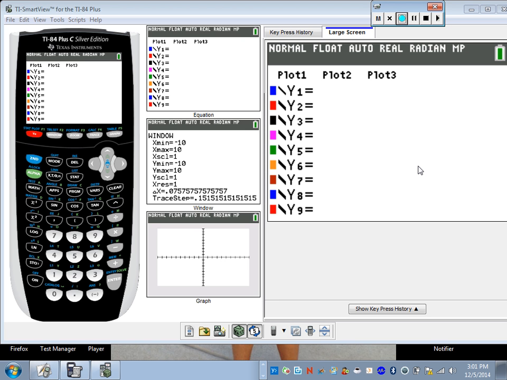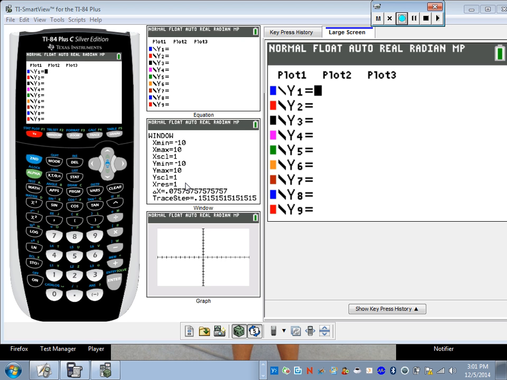Now what you see up on my screen is a TI-84 Plus, this is actually the color one, and I think it looks a little better. That's the only reason it's up. But what I want to show you is how to graph those two equations that we figured out a little bit ago. I'm in a standard window, so if you're not sure what window I'm using, that's what I'm using.